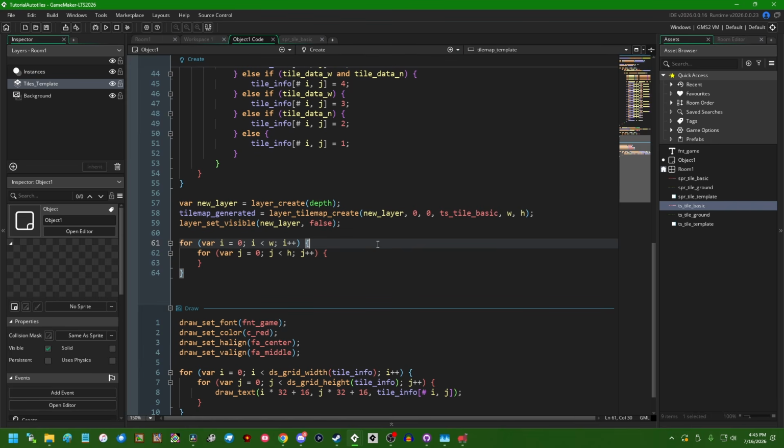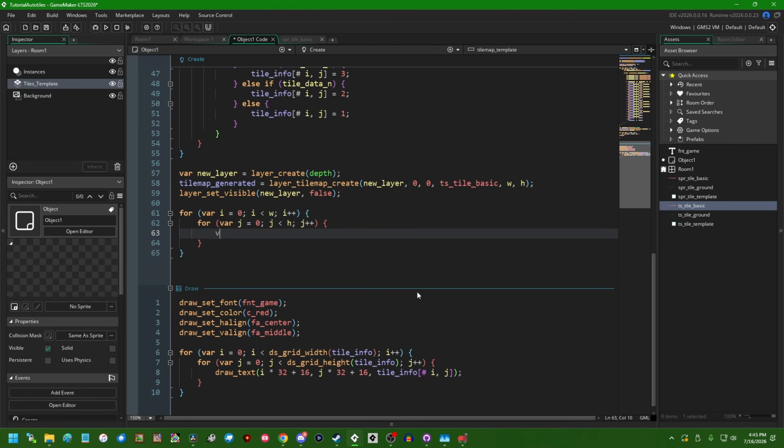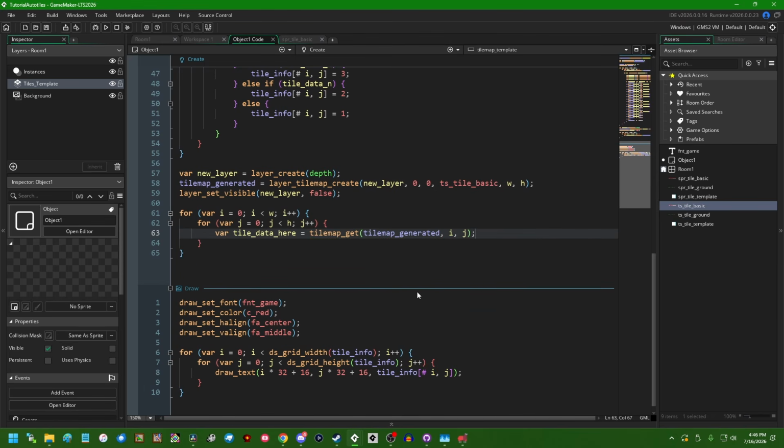And you could squish these together into a single grid, but I want to show these steps in order, so I'm going to keep them separated. So I will say again, our tile data here is going to be tile map get the tile map generated index I and j, and I want to say this is going to be entirely zero data when you create a new tile set, but I'm not entirely sure.